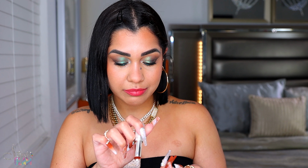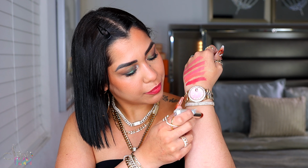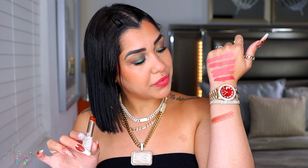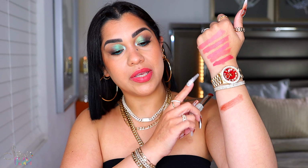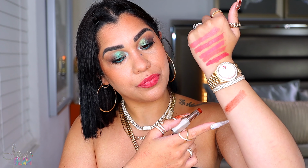They remind me a lot of this one from Fenty. This is in the shade Bubble Rum. It's a brown, nothing like this one from BK Beauty, but let me swatch it right here. Formulation is very similar, but this one from Fenty is more shiny, and the ones from BK Beauty are more like a semi matte. You can actually see it right there. You see how this one is way more shiny? And the ones from BK Beauty look more like a creamy, hydrating lipstick instead of a shiny lipstick.